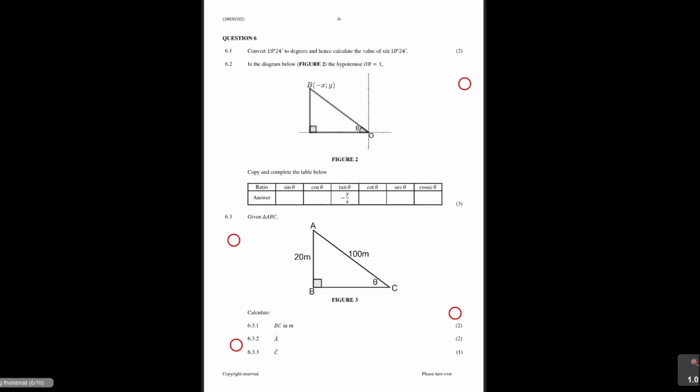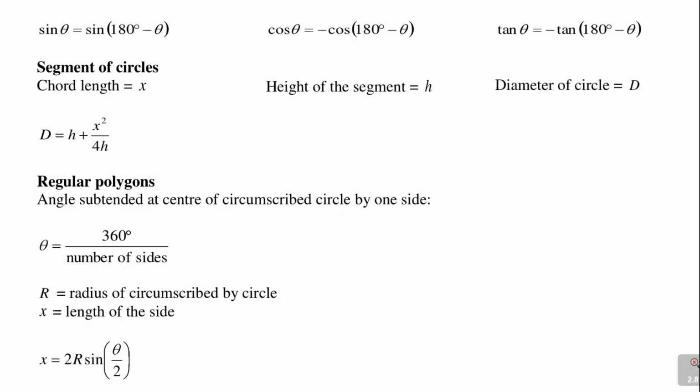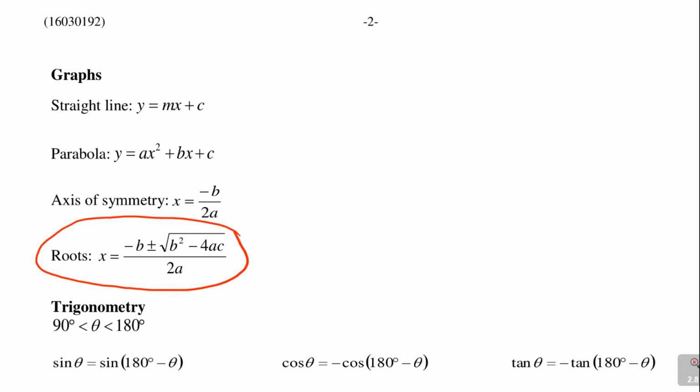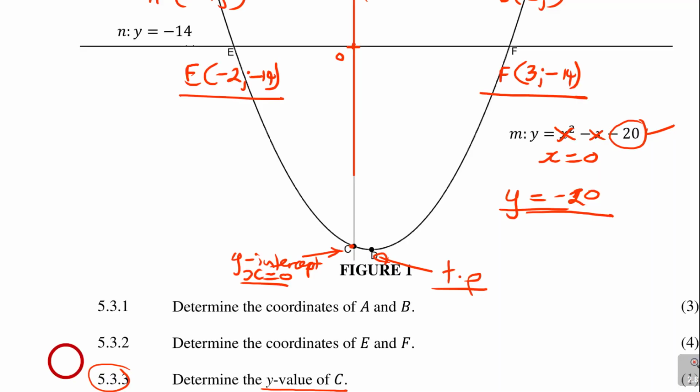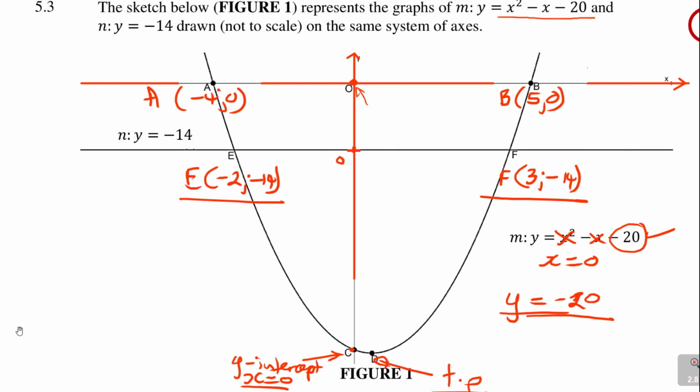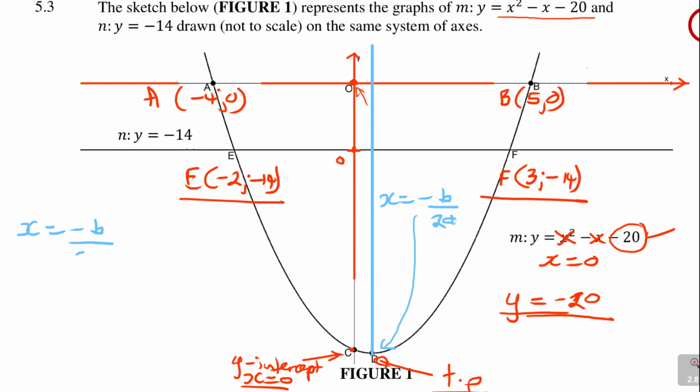Now, if you go to your formulas, they will tell you something about the turning point. Look at this. It's not here. Let's check it here. At the turning point, you see, is the axis of symmetry. There it is. You use this axis of symmetry, which says x is minus b over 2a. Why do we use the axis of symmetry? Look at it. It is the line, that formula, it is the one that divides this graph into 2 equal parts. That's the axis of symmetry. You see? But now, what did they say? They are saying x is equal to minus b over 2a. And guess what? It is the one that we use for finding the what? The turning point.